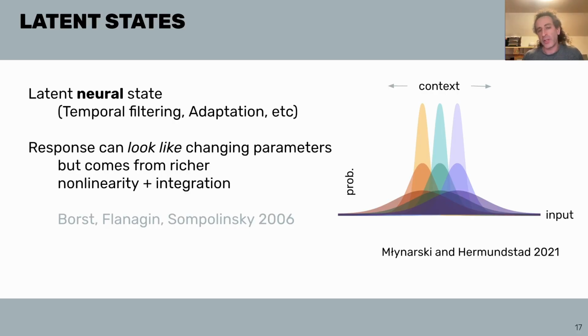Another thing that we're not really going to have in a tutorial, but can be very important for microarchitecture and is certainly happening in the brain, is that these neurons are not just memoryless units. They have an internal state, and that latent state can do temporal filtering and adaptation. It can make all sorts of parameters change that if you were just looking at the features, you wouldn't think that these units were actually consistent over time, that something about them is changing. But their parameters are static. It's just when they're given a nonlinearity and an integration with an interesting history, then more complicated things can show up that allow these networks to shift their sensitivity appropriately for the input.